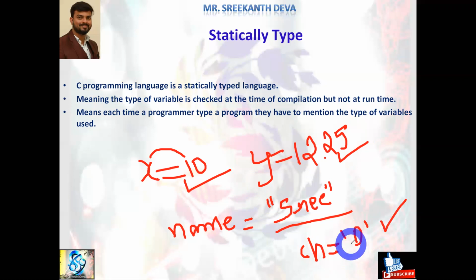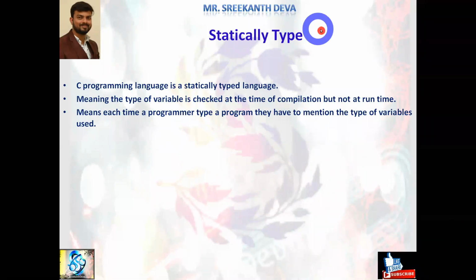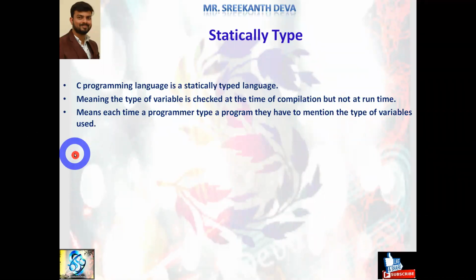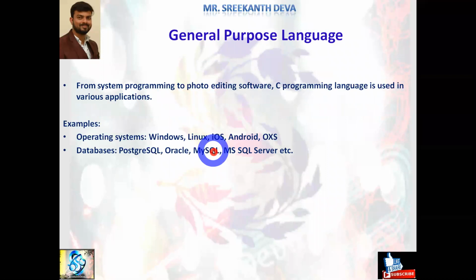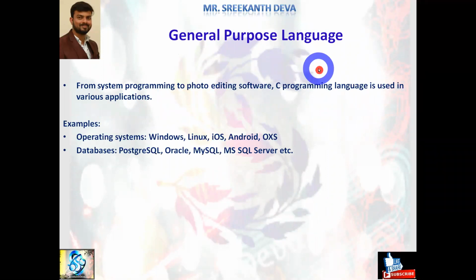It represents what type of variable we are using, whether it is the correct type or not. Suppose I declared this character as an integral type, then someone needs to check, right? Yes, it is identified at compile time. The compiler is responsible for checking. If we have not declared the proper type, we immediately get compile-time errors. So C is statically typed: it checks the type of the variables used. The programmer must mention the type of variable properly. C is a statically typed language, and C is a general purpose language.